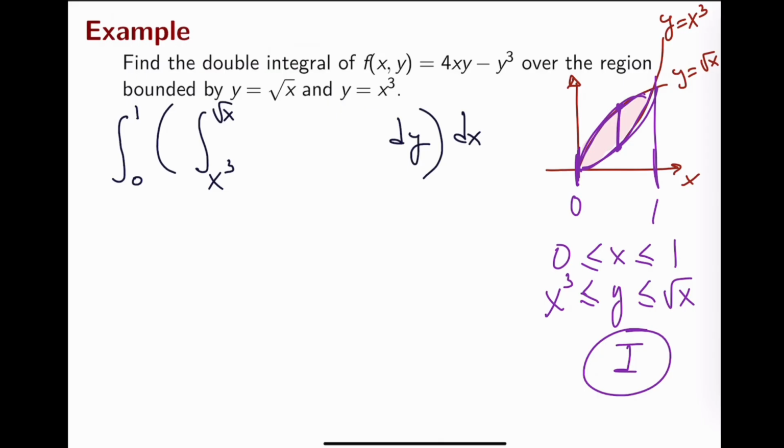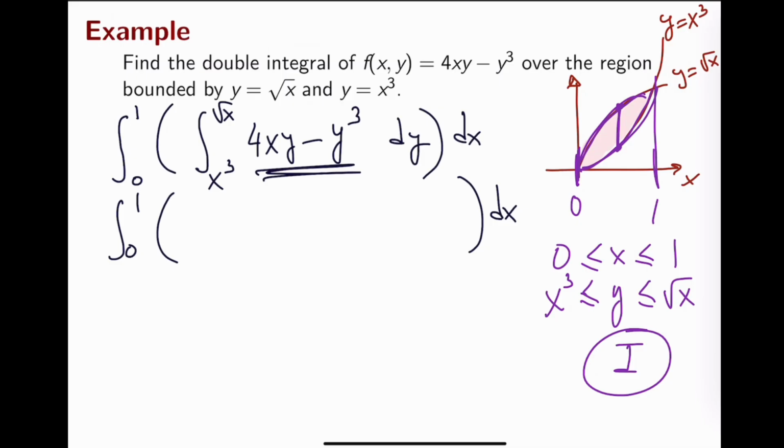And in here, we will write just the function that we want to integrate, that in this case will be 4xy minus y cubed. And then we start by doing the inner integral. So we leave the outside one outside, and we are going to work just in the primitive of this function. Remember that this function here is a function of y, meaning that x is constant.